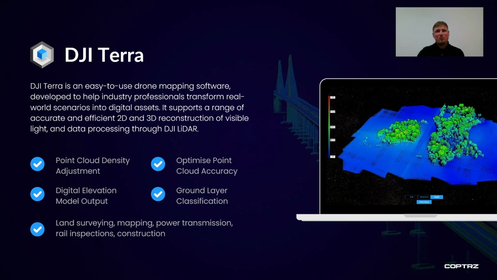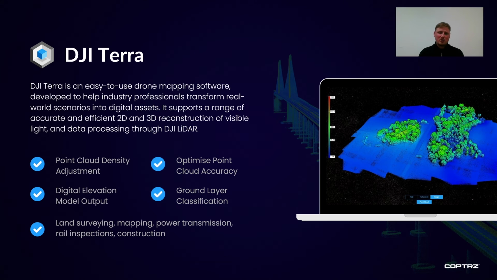Now, today we'll obviously be looking at DJI Terra. Some of you have probably already got experience with DJI Terra in the past, utilizing its photogrammetric processing function, and it's very fast, it's very efficient, and produces some high quality data sets. And that's not just utilized with DJI drones. You're free to put other third party drone data sets in there as well. But today we'll be mainly focusing on the LiDAR processing for it.